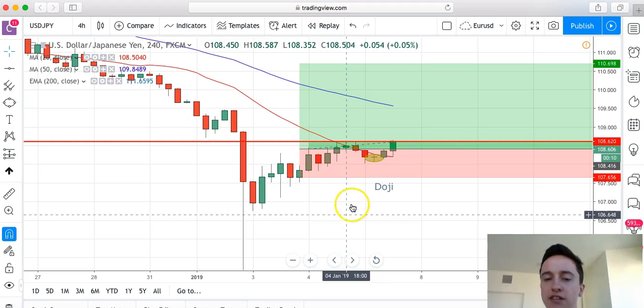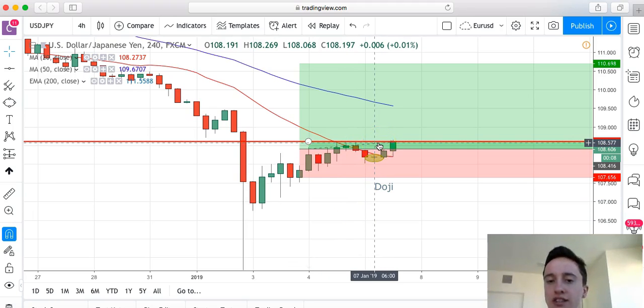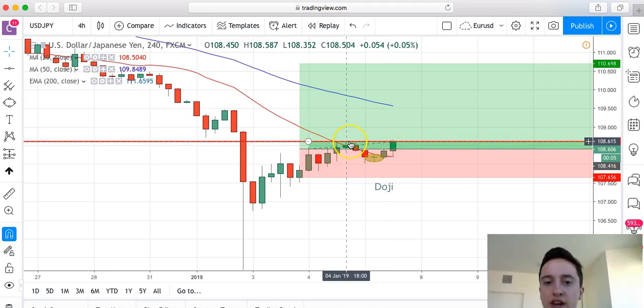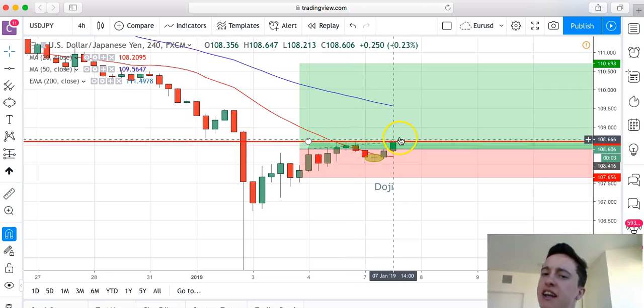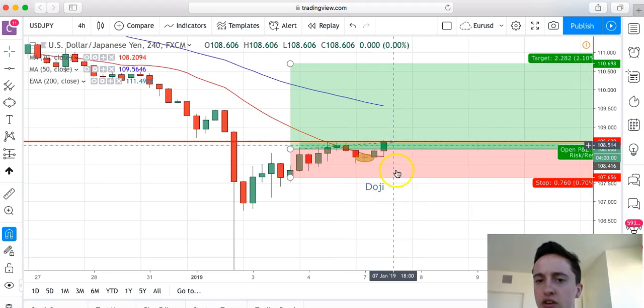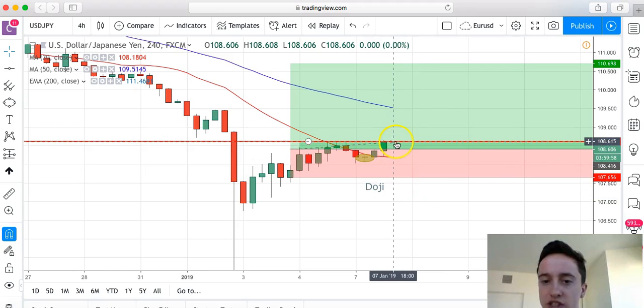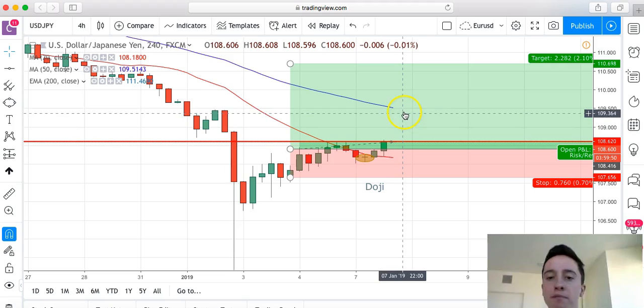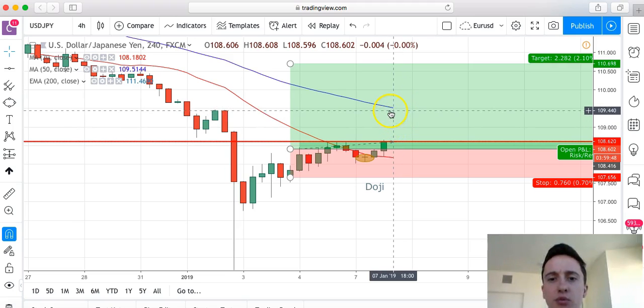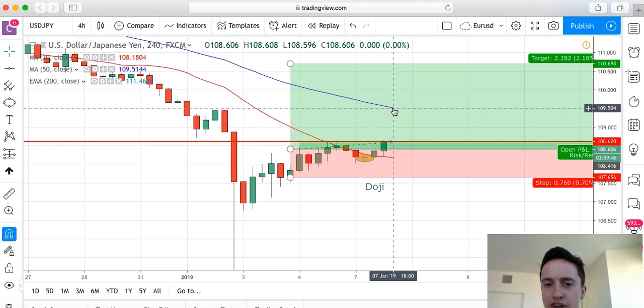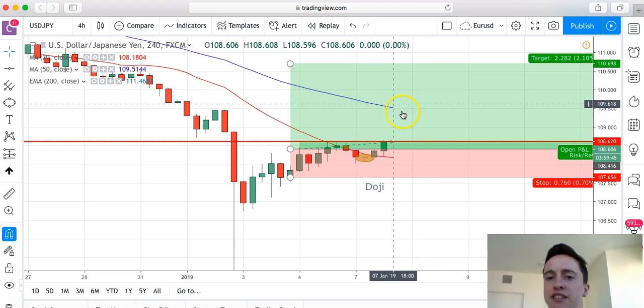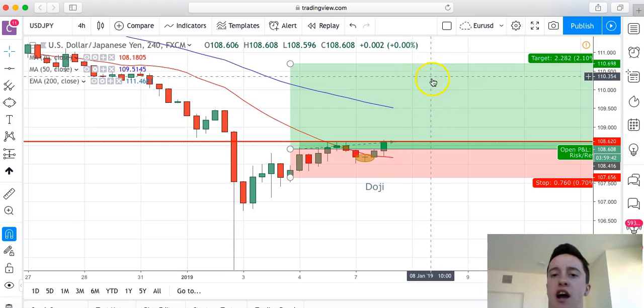So to confirm that this would still be a good buy market, we need a break of this resistance level right here. It might not break it on this candle since we have 1 second left. There we go. We just had a new candle open up right there. I'm pretty sure you guys all saw that. We need a confirmation that this is going to be a buy market as it continues to go up in price. And it's probably going to come to this moving average right here, the 50 length moving average, and then maybe retrace down a little and then form a new higher high around these levels.